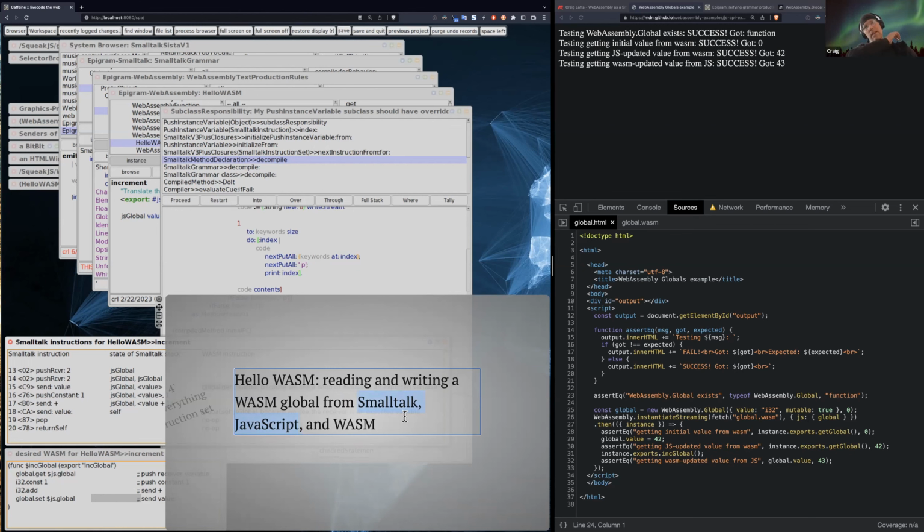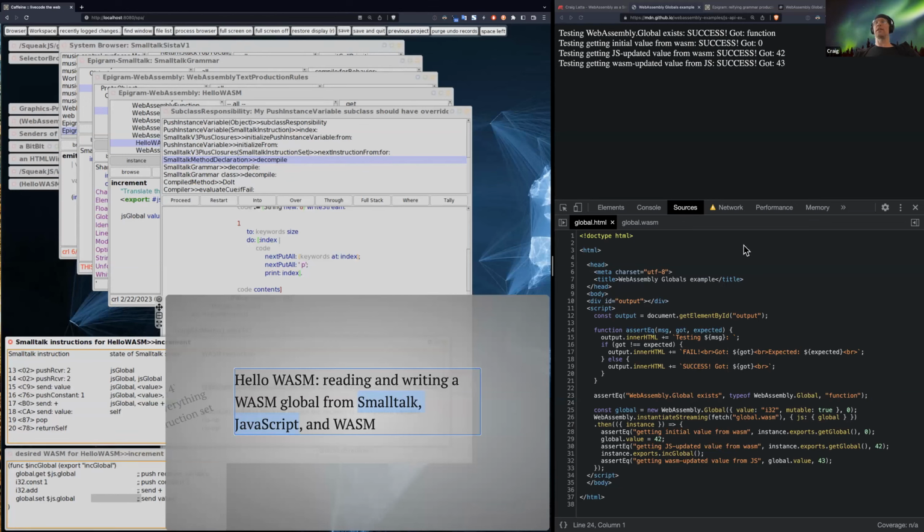And any Smalltalk object you make can be seen and manipulated from JavaScript, for example, in the Chrome DevTools. So that's just something to keep in mind. It's not like there are more than 4 interactions to deal with, because there are really only 2 players, Smalltalk / JavaScript and WebAssembly.